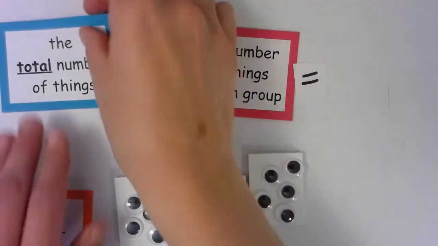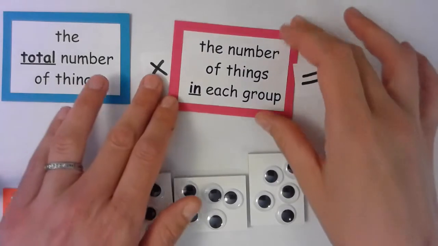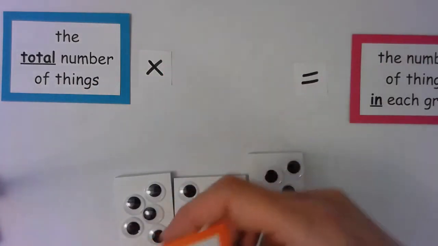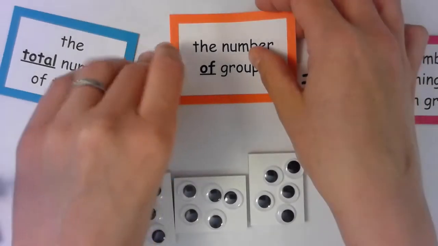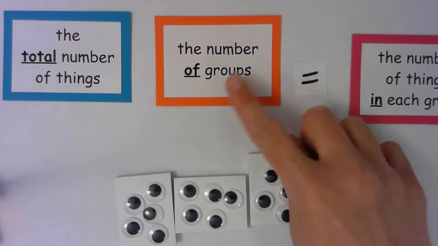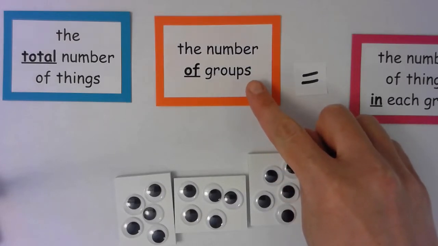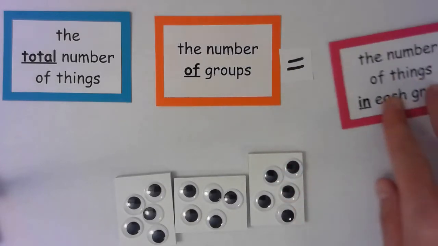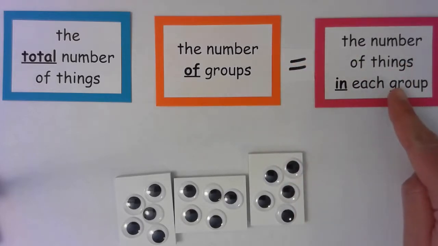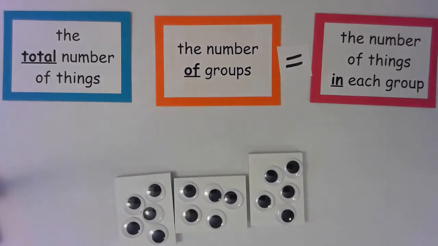Division questions start with telling you how many things there are all together. And then they ask you to share them. For example, one way to think of it is sharing. They ask you to share those things equally between a certain number of groups. And once you do that, the answer will be how many each group gets, the number in each group. So let's look at an example of that.